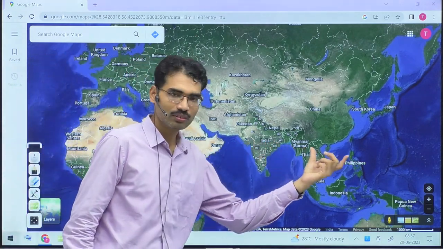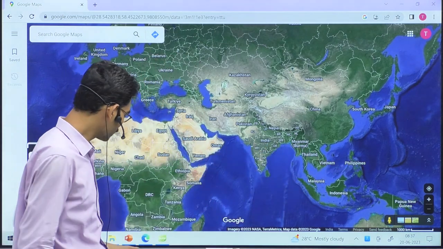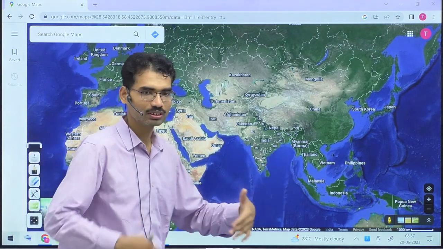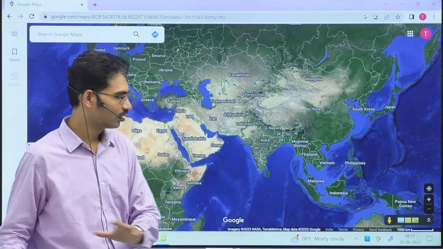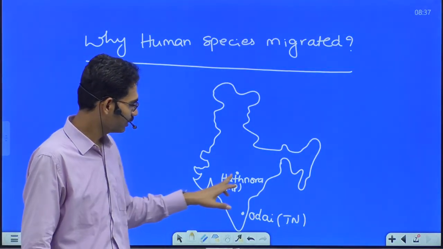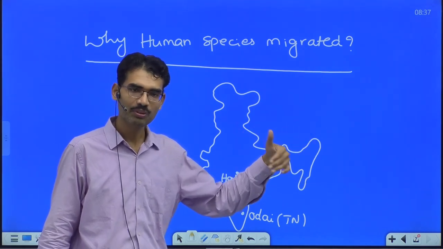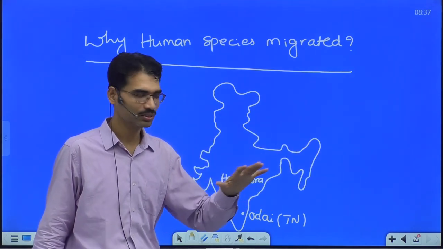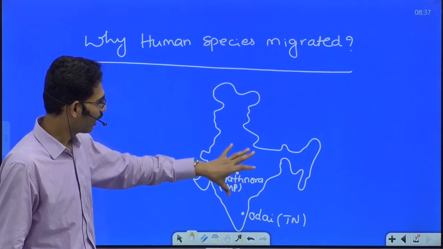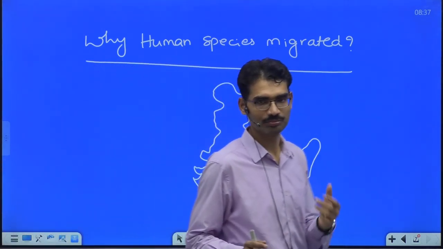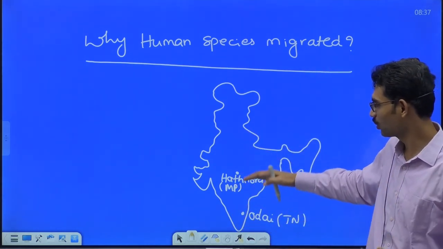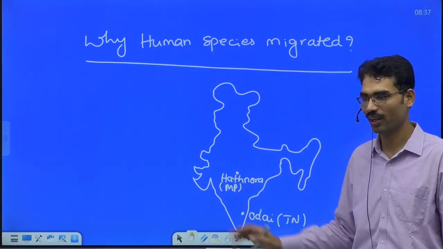But Paleolithic stone tools started emerging around 3 lakh, 1 lakh, 50,000 years onwards. So much research started. Our archaeologists, before independence and after independence, started working on that. And they got so much evidence in the form of stone tools only, because in a monsoon country, so many fossils have vanished.